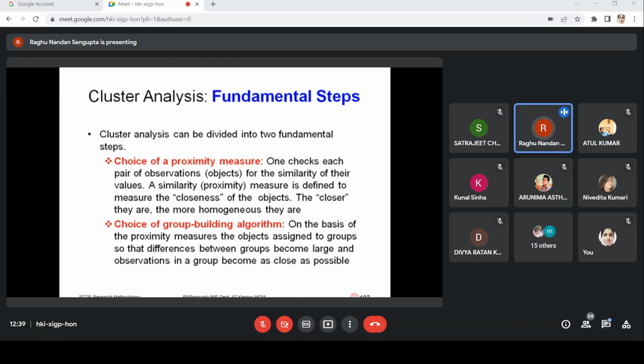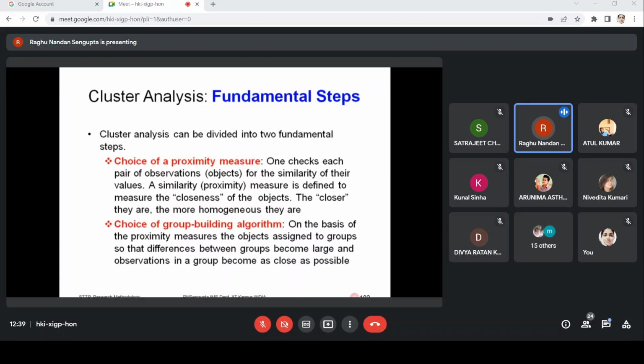So the four main steps of cluster analysis are: first, you check the feature selection and you extract the properties. Then you design a clustering algorithm. There are already existing different varieties of algorithms out there. Then once you do the classification, you check the cluster validation and how good or bad the characteristics in that cluster or that group are, and you then interpret the result. So no new observations are coming, existing ones are there, and you basically classify them into different groups.